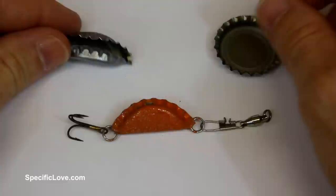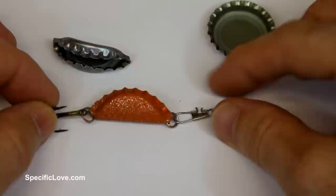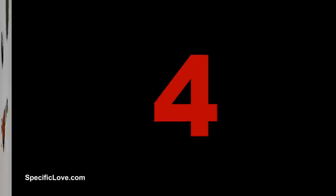For those of you who love fishing, you can always make yourself a cool homemade lure. Start with a basic cap that you bend in half — you may or may not need pliers for this. Once bent in half, take a nail and put a hole in the top and in the bottom so you can start attaching the rest of your gear. In the bottom put a triple hook, and in the top you have your little swivel. That is a great way to make your own homemade lure.